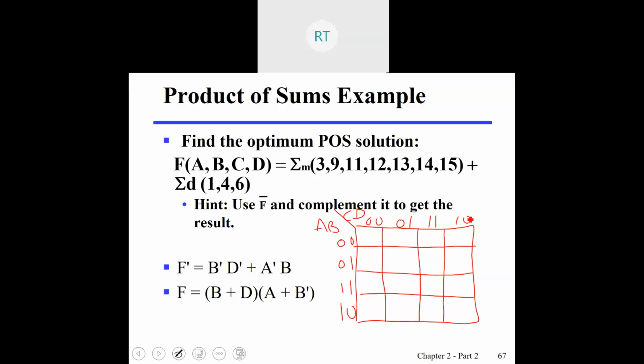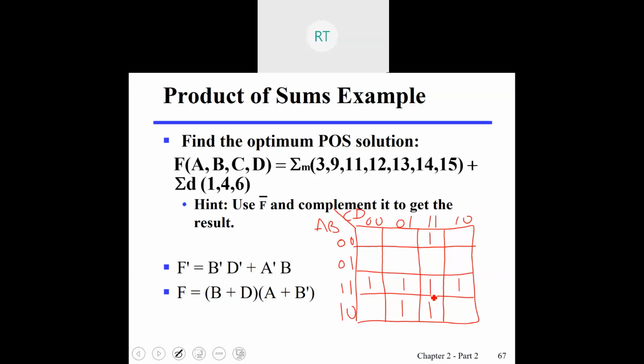When filling in the values, I will always have to list in my mind the locations. It is 0, 1, 2, 3. So that's my 3. 4, 5, 6, 7. And where is the 8? At the very bottom. So here comes the 8, 9, 10, 11, 12, 13, 14, 15. Did you see how I filled it? So this is how you fill the sum of minterms in the K-map.